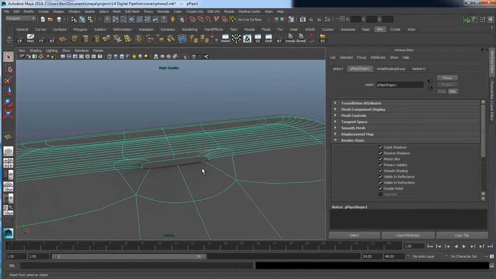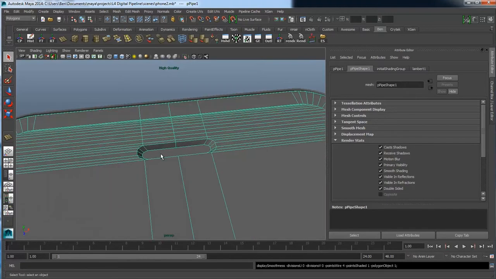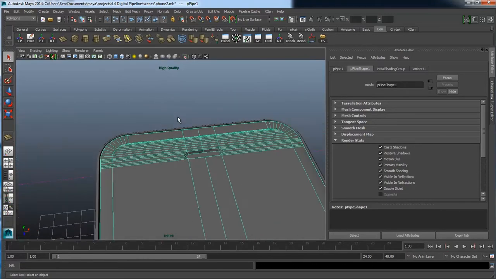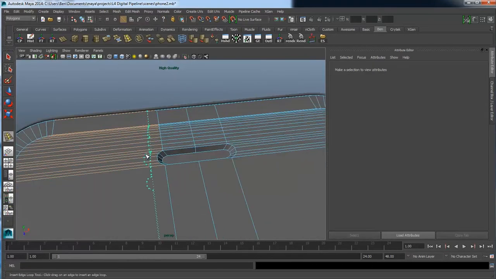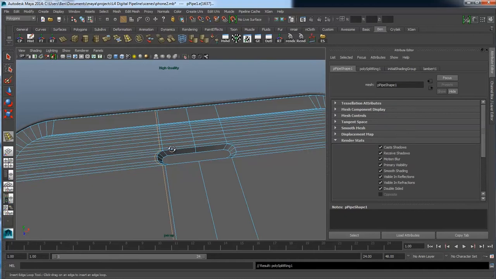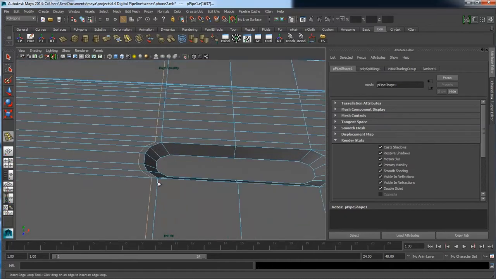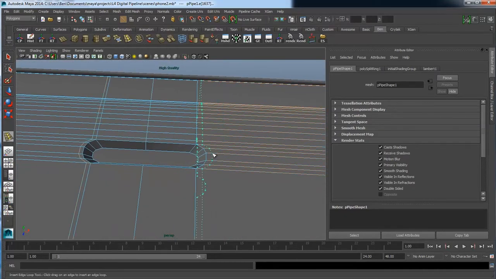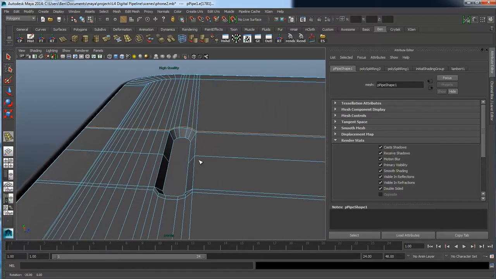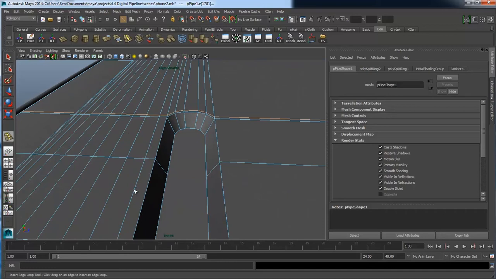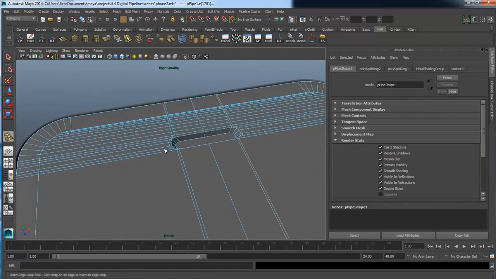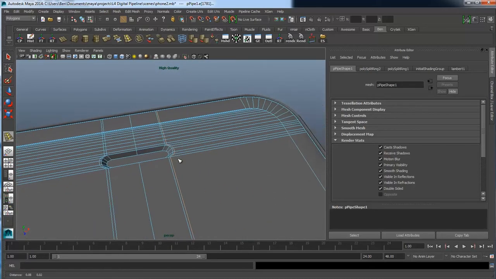But because we've modelled this phone quadratically and quite neatly, we can go ahead and add some edges to this. So I've clicked on the edge loop tool, which you should have in your shelves, and I'm placing an edge quite close to the end of this there, and this should contain some of that stretching that we saw earlier. Now it didn't stretch up very much because we have lots of detail up there, but left and right there's nothing for it to hit until it gets to the end of the phone.